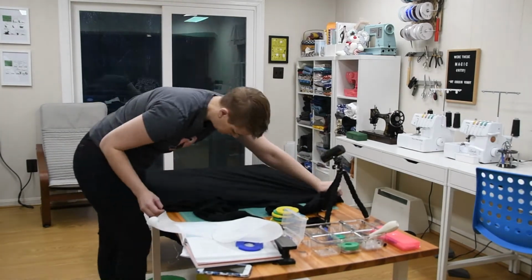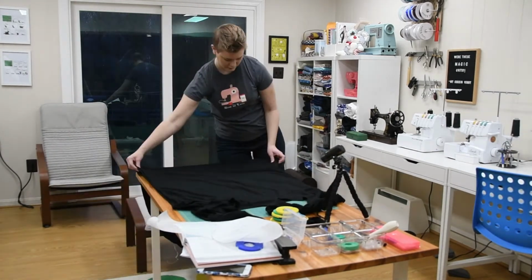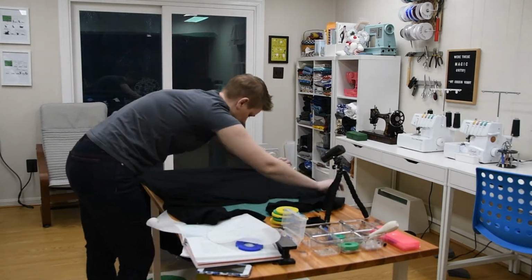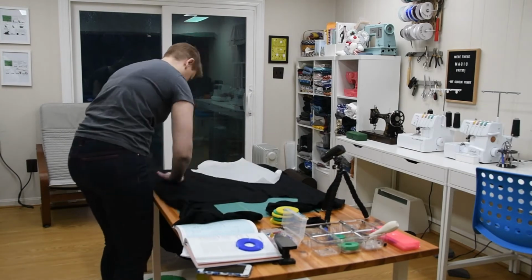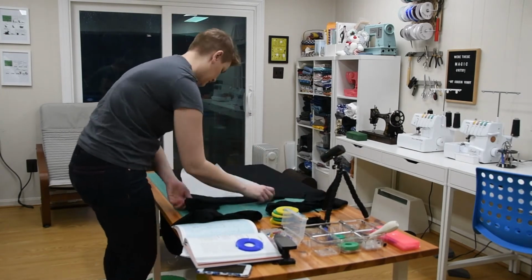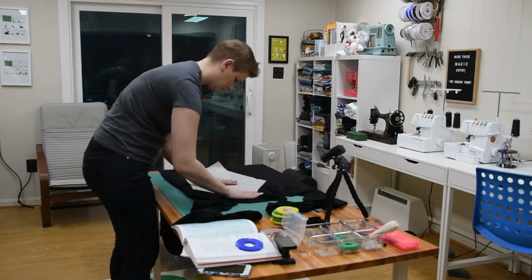So I am cutting this out, and this process took just a little bit longer than it might normally with this particular fabric, just because it's pretty slinky. So I had to keep smoothing it out with my hands to make sure that it wasn't getting bunched up.